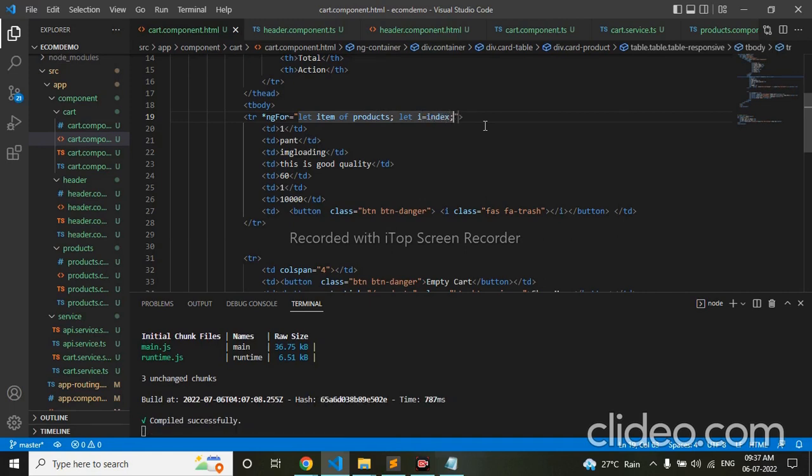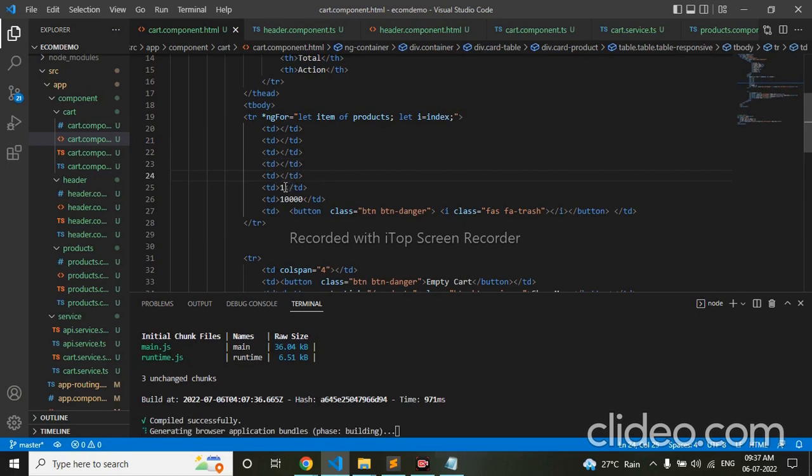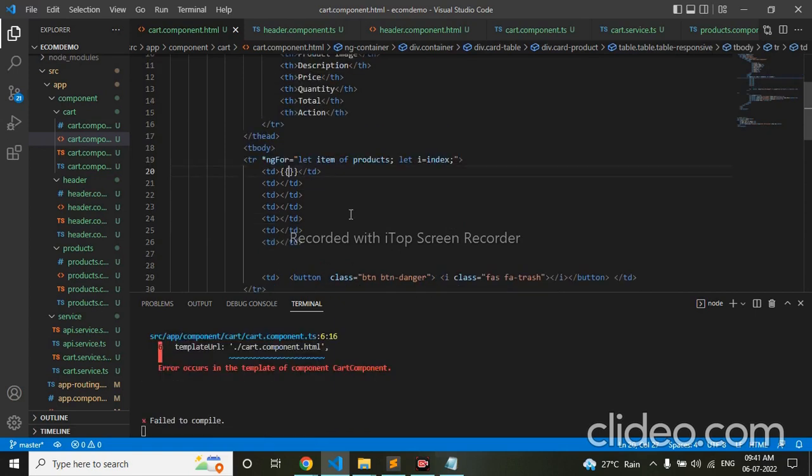So I interpolate with everything here. i starts from 0, so here i plus 1.